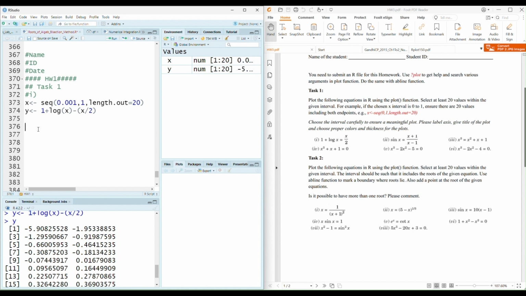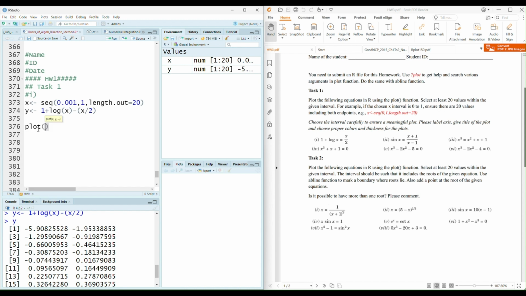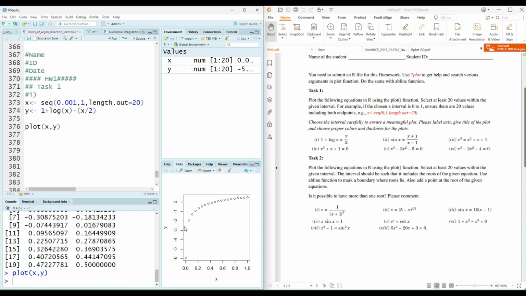Quickly we will use the plot function in R and just write x and y. We need these two things basically. If you plot it, you will see a plot on the right side. But this plot is not complete. I want a plot that shows me a line, so I will add type equals "l". This is L, not 1. I will run it again, and it gives me a line.